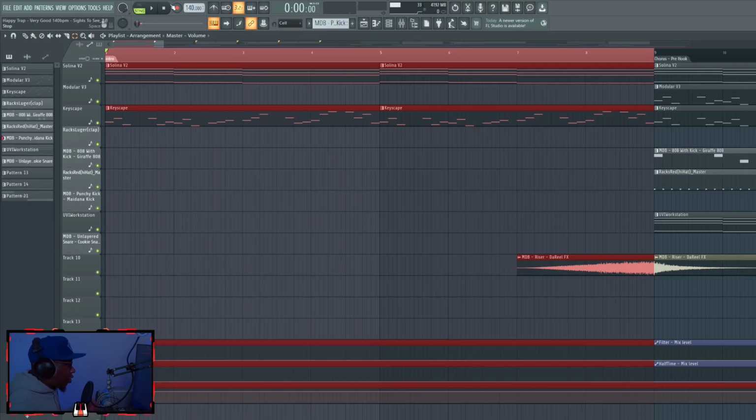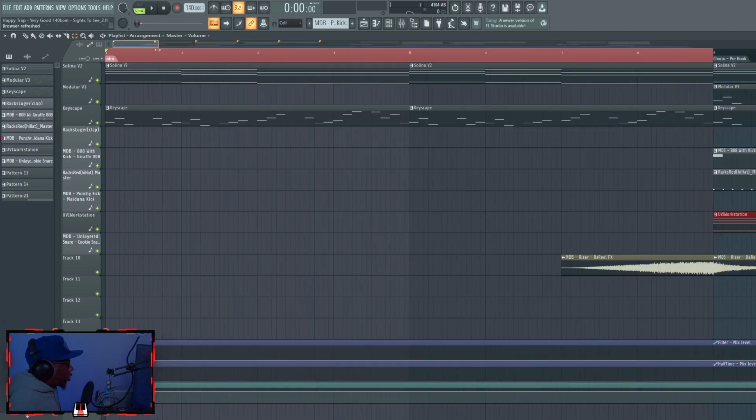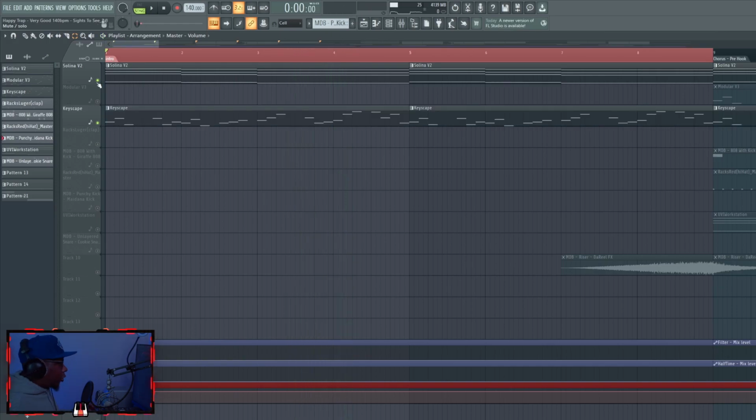Now with that, let's go over the elements. So when you look at the beat, these patterns right here and this pattern right here, all of those are the melody. So in the intro, what you want to do is strip away most of the melody, but have just enough to tease what's about to come. So you see, I only have two melodic elements. And with those, it's very simple and the intro is very bare.